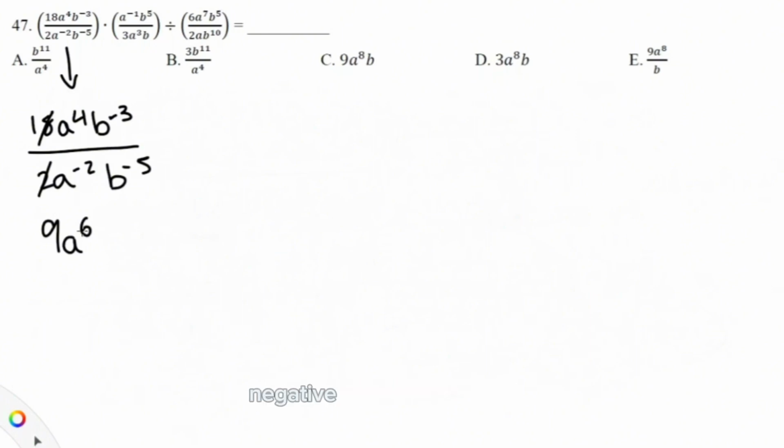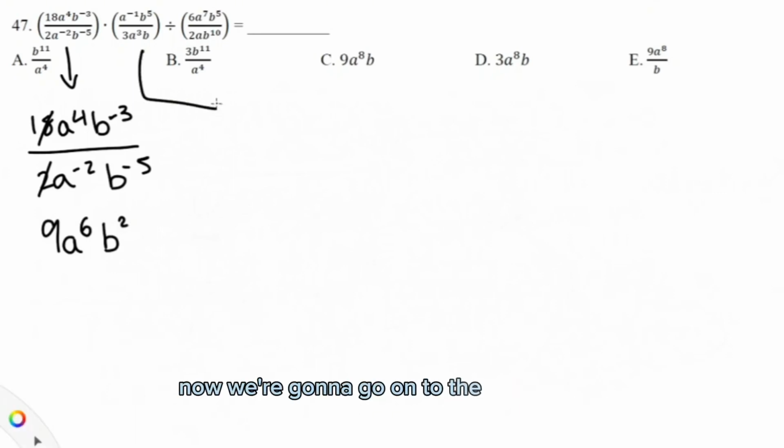So that's just negative 3 minus negative 5, which is negative 3 plus 5, which is 2. So b becomes power 2. Alright, so that's the first parentheses. Now we're going to go on to the second one.